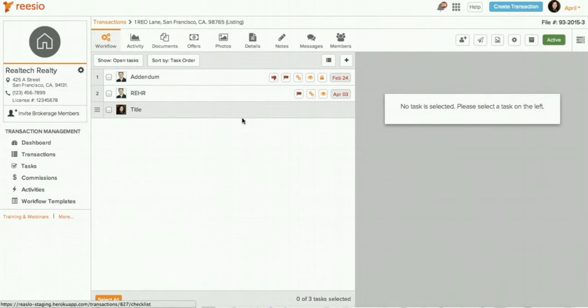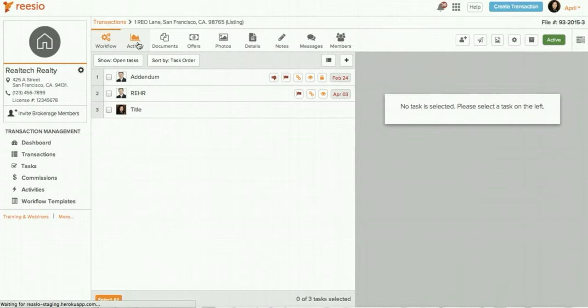And once you're in your transaction dashboard here, you can navigate around by selecting any of these sections within the transaction up here at the top. So by default, you will be taken to your workflow section, because that's probably where you'll spend the majority of your time managing tasks that are related to transactions. You can add workflow templates. You can see how to do so in a different video on compliance and workflow that we have. But you can add tasks and manage those tasks here in the workflow section.